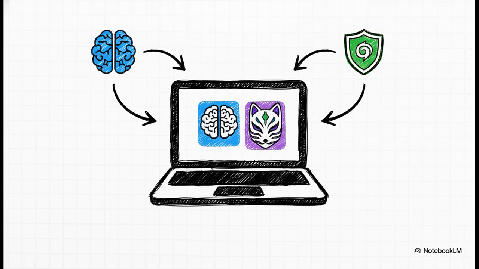And this isn't just some theoretical idea. This works today. You can use it with local AI clients like LM Studio. This means you can have all the power of a cutting-edge AI assistant, but with the lockdown security of a completely offline tool. It's really the best of both worlds.